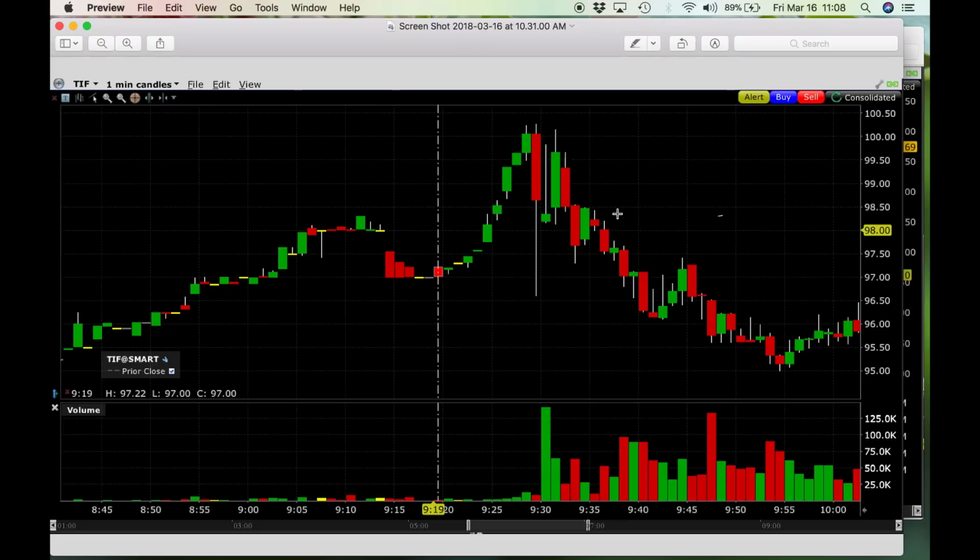I did do another trade on it. I did it long. The reason I went long, and I can't see it on this chart, is that it consolidated in this range for quite a while, and then I remembered the pre-market action, how people seemed to want to buy it down around these levels, and it actually consolidated and then broke higher. So as soon as it broke out of this consolidation range, again, it's all about levels of support and resistance, as soon as it broke that resistance range, it went up.